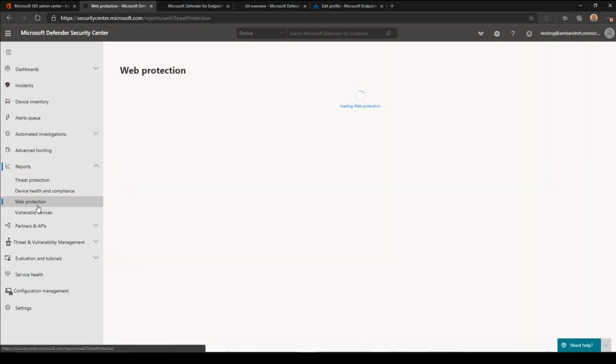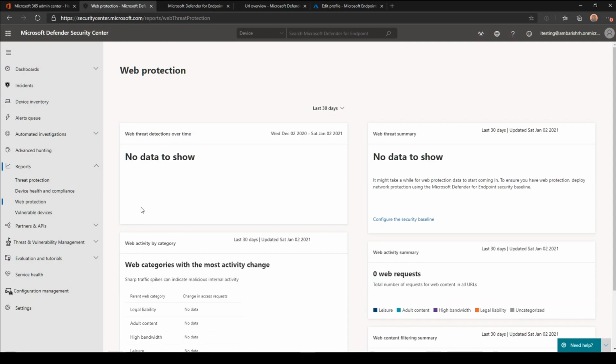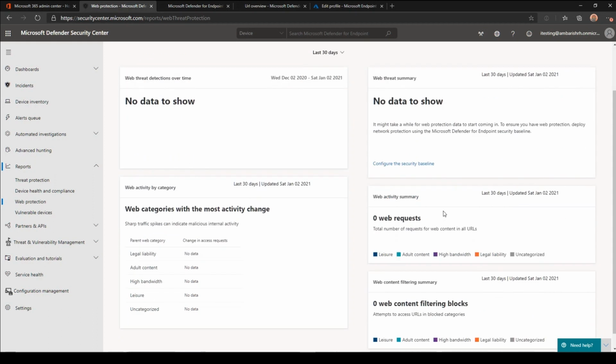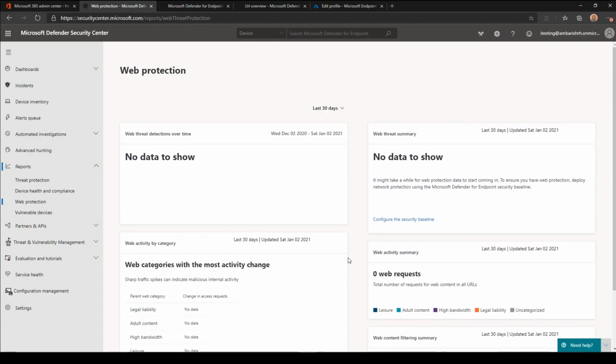Again, what I read was it takes probably 8 hours to get this information here, but from reports and web protection you would be able to see the web threat detections over time, your threat summary, and then the activity summary, as in what kind of content has been blocked. So this is probably a good location where you can have a look at what's being blocked and get a proper report on your website filtering.